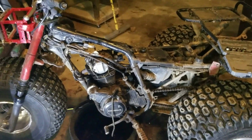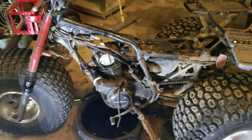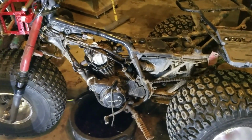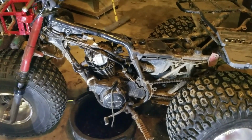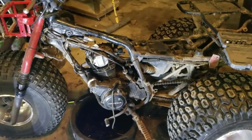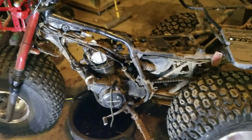I guess we'll get started. We're going to start by draining the oil. We're going to take the chain off, take the motor mounts out, exhaust. Carburetor's already off. It's not a worry now. I already have the plastics off and everything, but I guess we'll start.